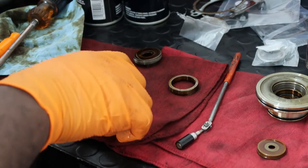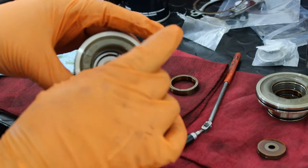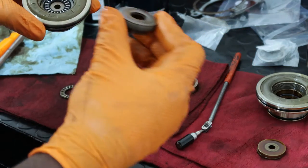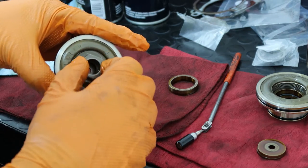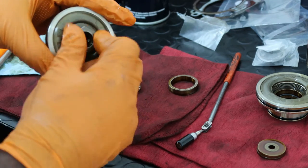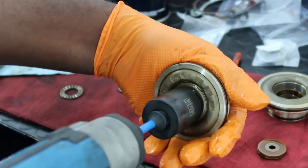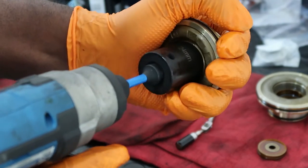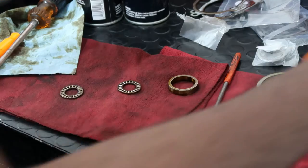Next thing is your other anti-rattle. That's in there. Drop that one in there. Put that in. And then we're gonna take this, our cover, and put it right back over. Just like that. And after that, I'll take my impact gun. Shots, and then this one is done.